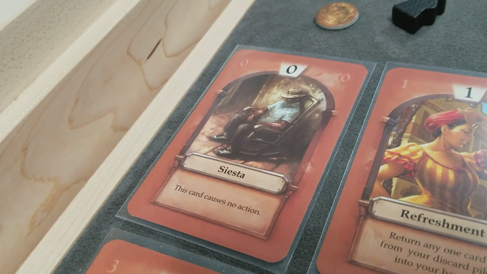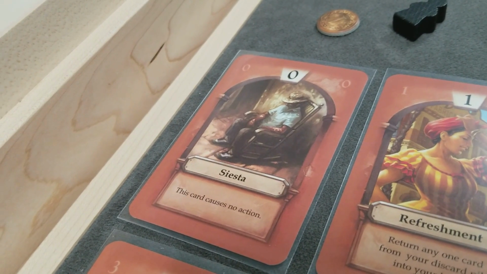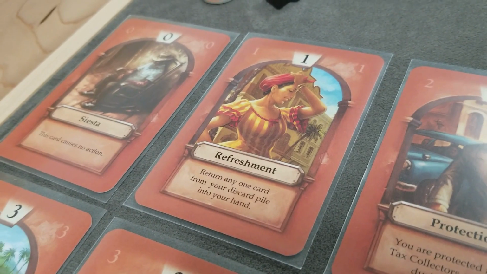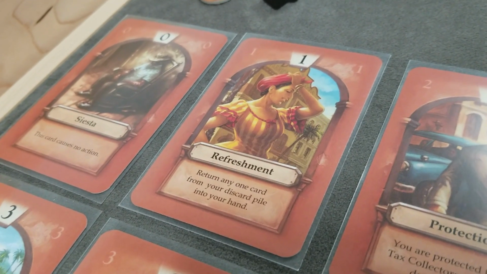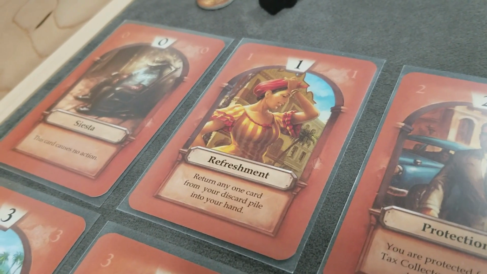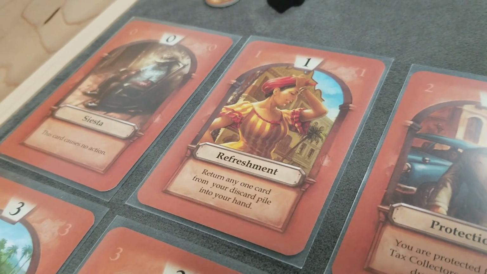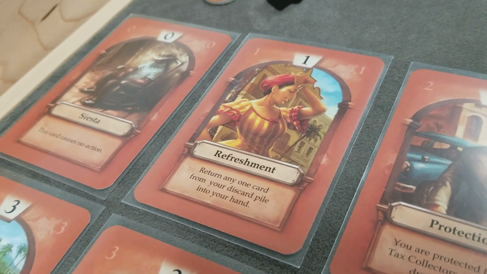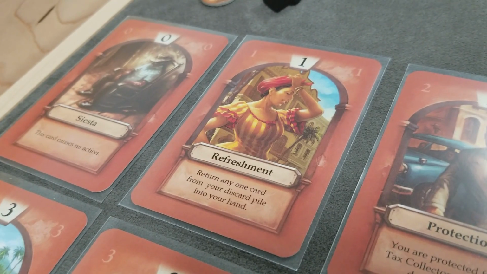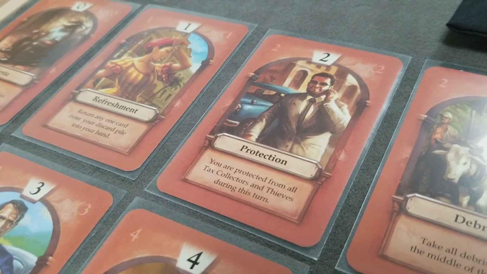The siesta card doesn't provide any actions, but it does have a 0, so it allows players to get lower in the turn order sequence. The next one is refreshment. Most of the cards are mandatory. You have to take the action. Refreshment is one of the 2 optional cards. This allows you to return any 1 card from your discard pile back into your hand. So you can look through your face down discard pile, select the one you want, and now take it back into your hand. The next is protection.